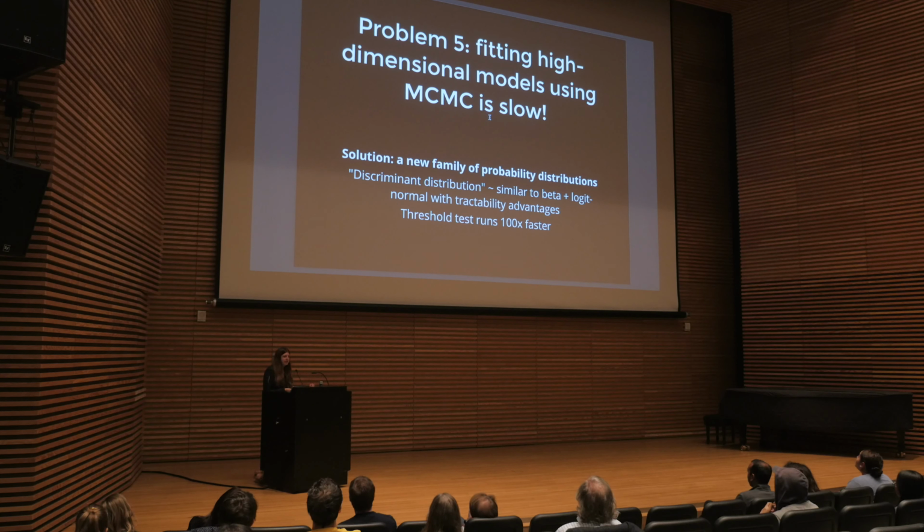I think criminal justice is an exciting application area because it's an area where you don't just write papers, things actually do change. This happened just a couple weeks ago. The Los Angeles Times published a report using our methods where they're arguing that there's statistical evidence of racial discrimination against minorities, and they're applying that threshold test that I just discussed with you. And in less than a week, the Los Angeles Police Department actually announced that they are going to drastically cut back on random stops due to this evidence of racial bias.